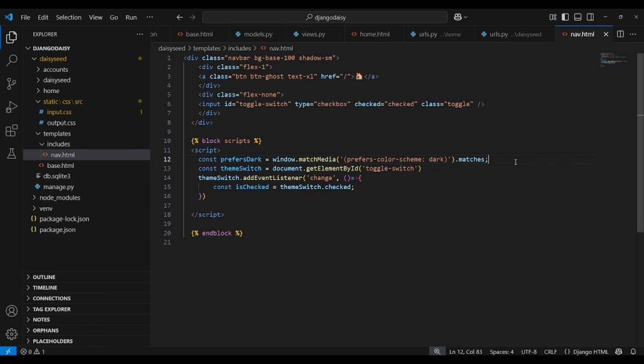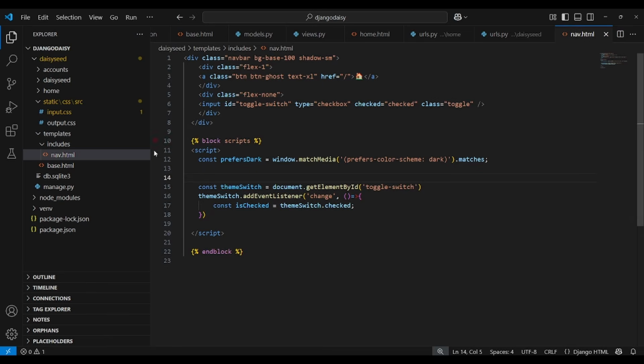Cool. Okay, so based on the user's preference, let's create another variable and call it defaultTheme. And if the user prefers dark, then we want to set the theme to dark. So prefersDark, question mark, will be dark. Otherwise, then light, right?